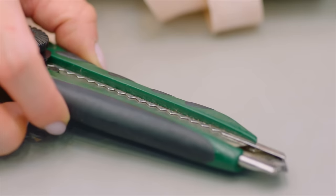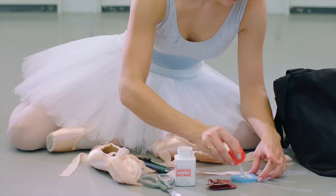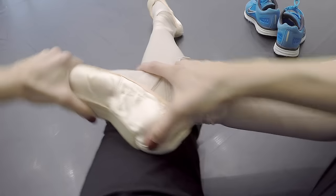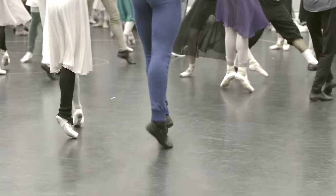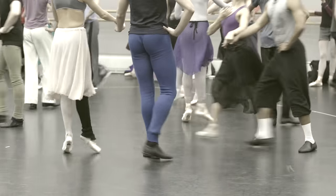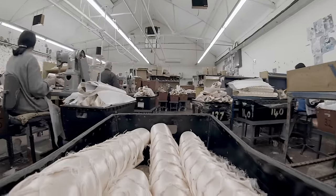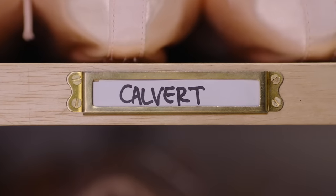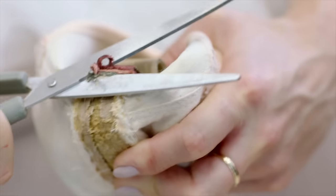I carry around a Stanley knife, scissors, and general sewing stuff for if a ribbon or elastic comes off. I personally like to know what I'm going to get when I step on stage, so I would tend to wear the pair of shoes during a ballet class before, so my foot has had a chance to feel what it is going to be like on stage. It's actually really interesting to look at the shoe that comes out of production and is put in our pigeon hole, and what they actually look like once we've hacked them to pieces and made them into the shoe that we want them to be.